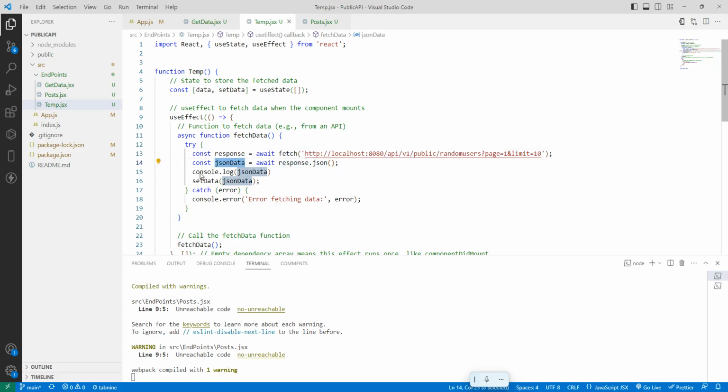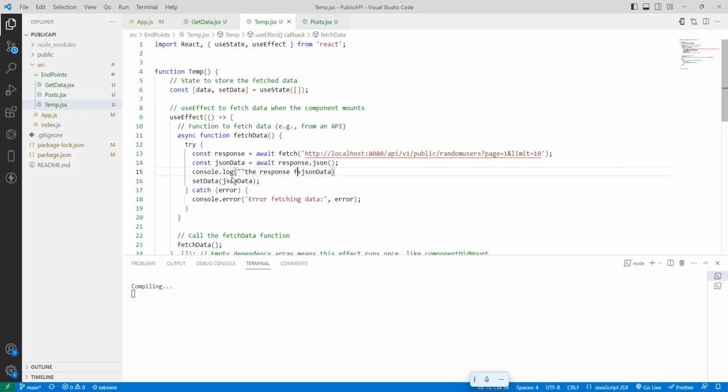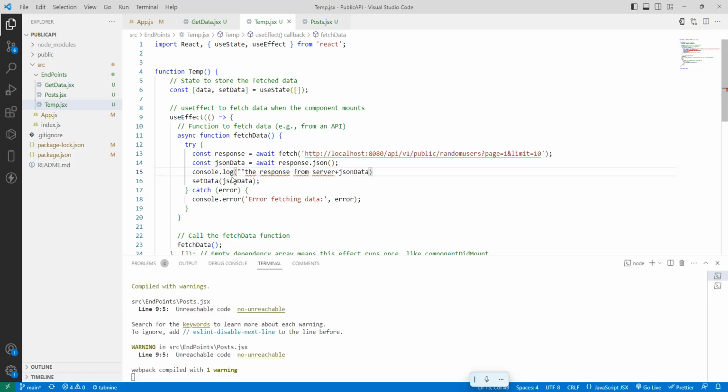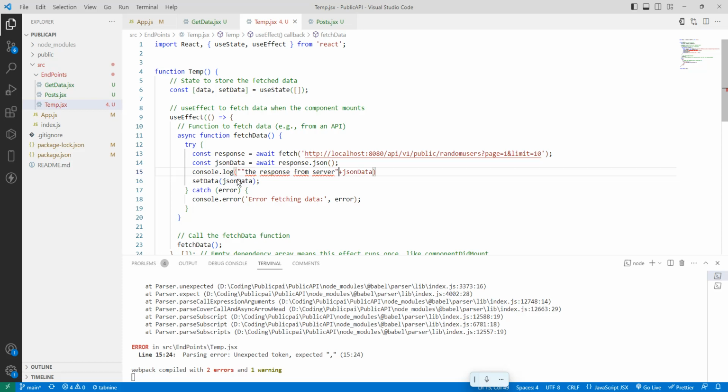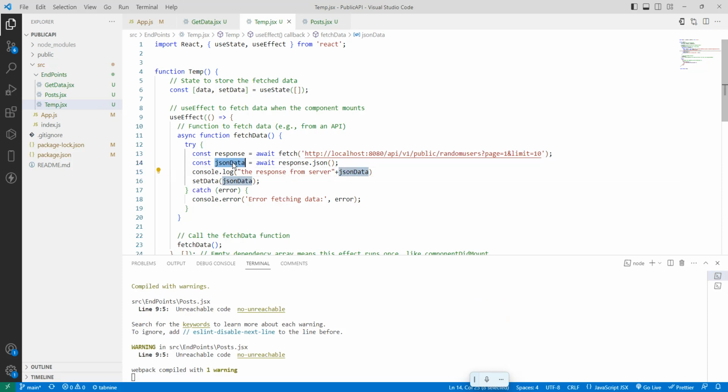So then that is a console.log. So I have console.log here, the response from a server, something like that. So just add a double quote. Just remove here. Okay. So now your JSON data is going to fetch all the data. So that data is stored into response.